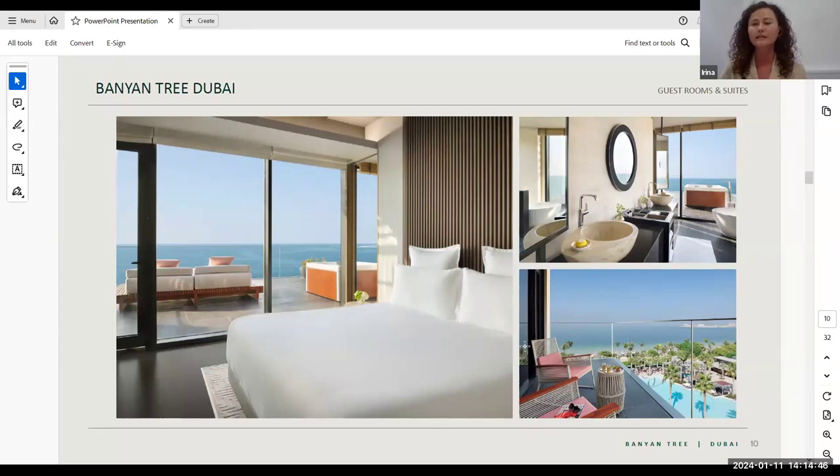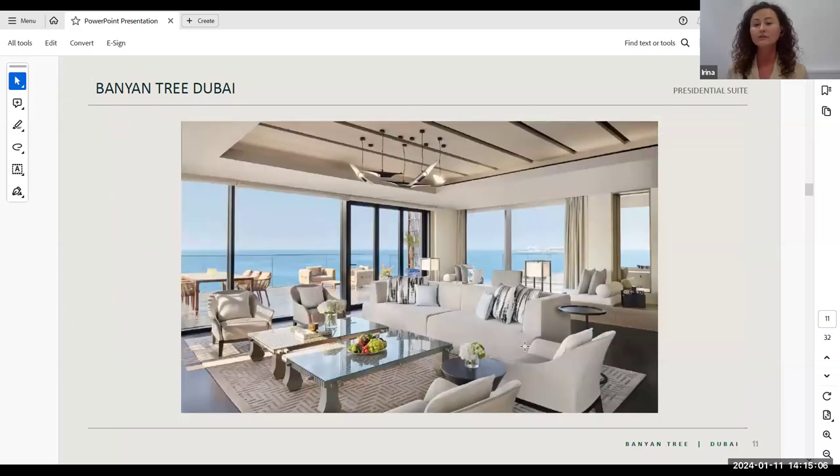What you see in the picture is the presidential suite, one of the presidential suites. And presidential suites, honestly, have the most beautiful view of the sea. This is the closest view of the sea that you can get in the hotel. And every room has a big terrace with a private jacuzzi. For the guests of the suites, we give complimentary breakfast in the room. So they have an option either to go to the restaurant or to have the breakfast in the comfort of their room.